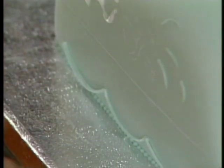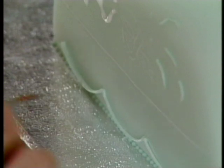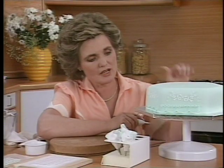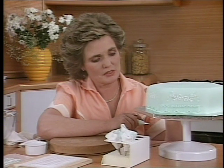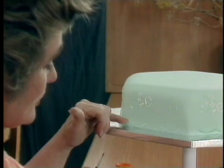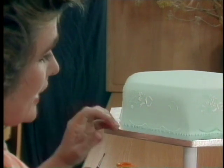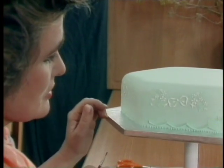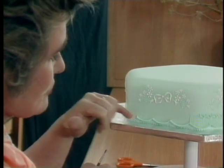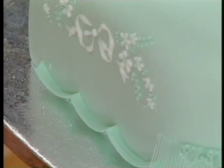So if you're working round a cake, you obviously wouldn't be doing 3 little bits like I'm doing. You would actually have your extension going right around the cake, and you would build out one line at a time, so that by the time you come back to here the first one's dry, and you build out 7 rows of extension or bridge work, and it comes out directly from the side of the cake.